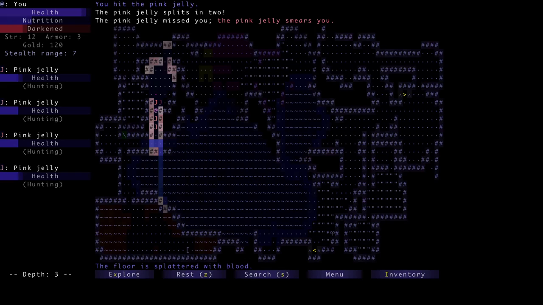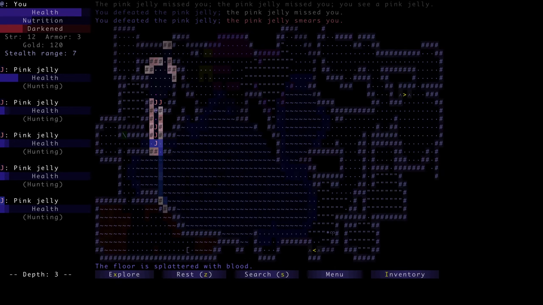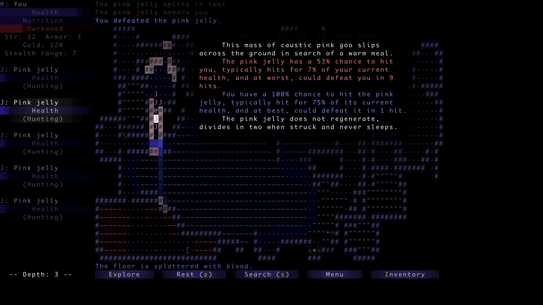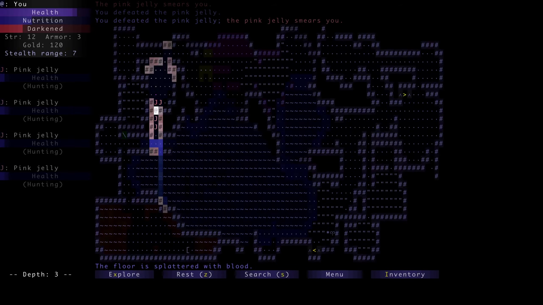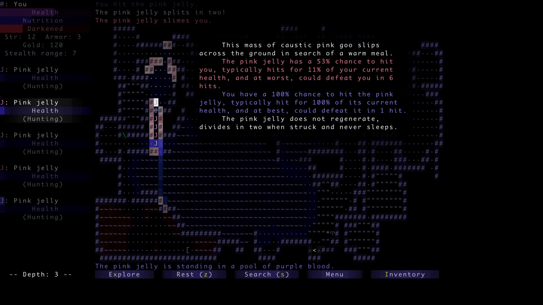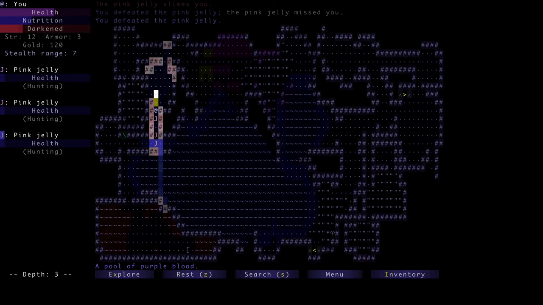You hit the pink. You hit the pink. You hit the pink. You hit the pink. You hit the pink. You hit the pink. You hit the pink jelly. It is the pink. It is a blue on purple. You hit the pink jelly. It is the pink jelly. You hit the pink. It is you. Health 8 is in the pink. You hit the pink. It is the pink jelly. It is the pink jelly. You hit the pink jelly. You hit the pink jelly. It is the pink jelly. You hit the pink. It is the pink jelly. You hit the pink. It is a blue on purple. A blue on purple. Blood. The drowned.